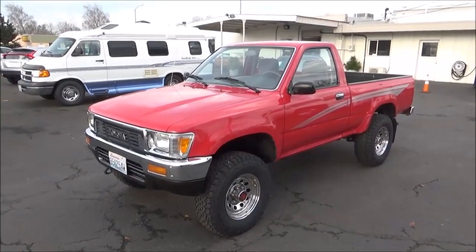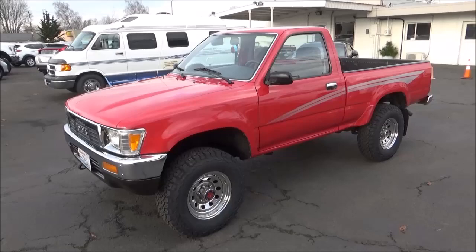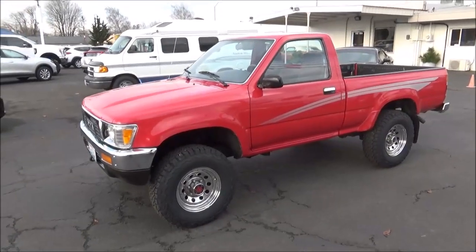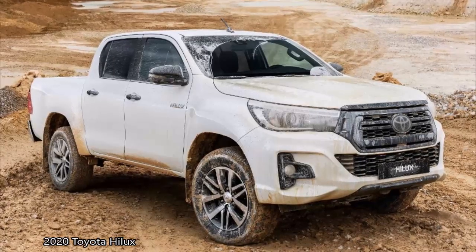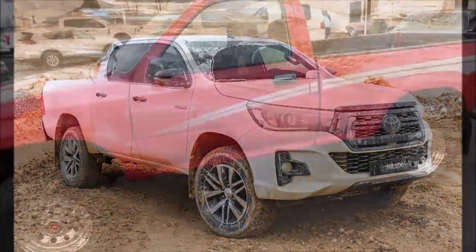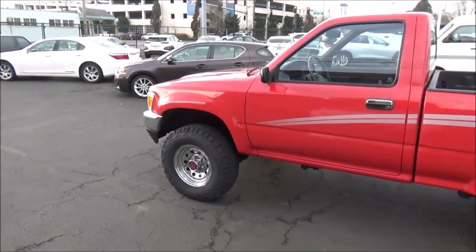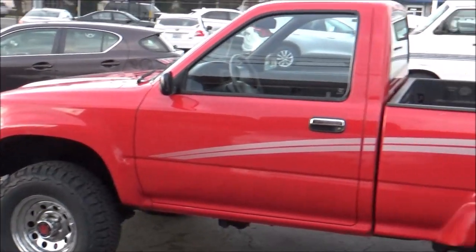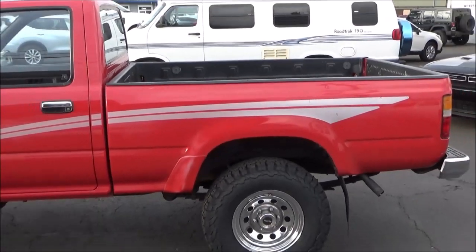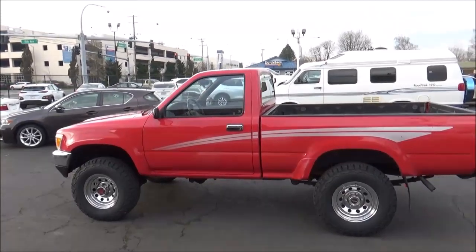The Toyota Hilux made its debut for 1968 as a compact pickup truck offering. In the North American market, it was sold up until the 1994 model year, before 1995 when it was replaced by the Tacoma. In the rest of the world, however, the Hilux continued production, and as of the making of this video, is currently in its 8th generation. For the introduction of its 7th generation in 2005, the Hilux grew from a compact pickup to a midsize pickup. In North America, beginning in the 1970s, the Hilux wasn't actually sold as the Hilux. Rather, it was simply referred to as the Toyota truck or Toyota pickup.